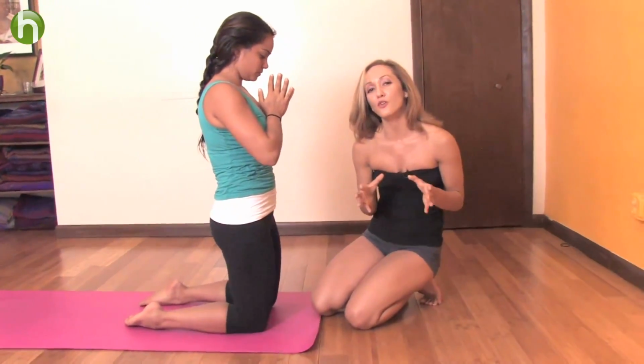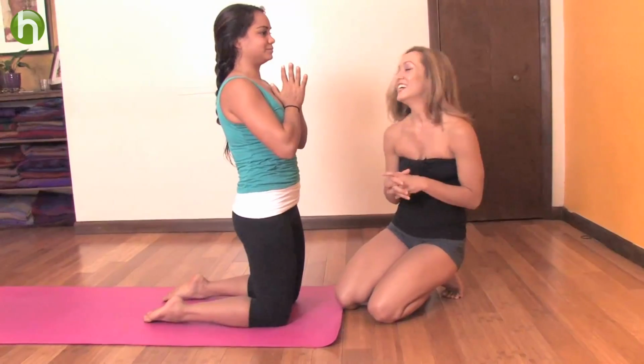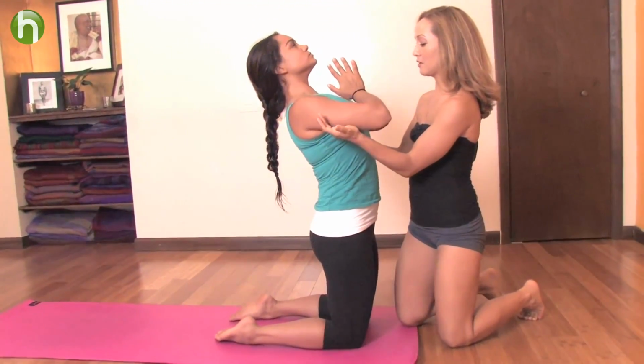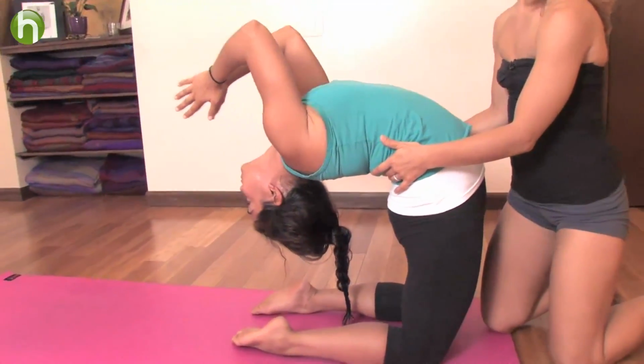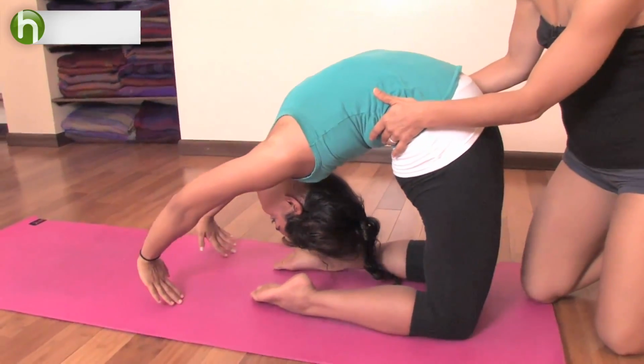Only then really are you ready to try going deeper in the posture. So let's go ahead and give that a shot right now. Inhaling, lifting the spine up out of the pelvis, dropping the shoulder blades down the back. Nice and slow allows gravity the chance to open the spine. Stretching out the arms, let gravity do the work, and then the hands gently find their way to the ground.